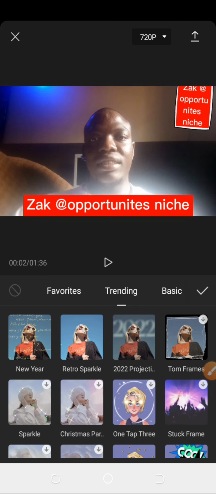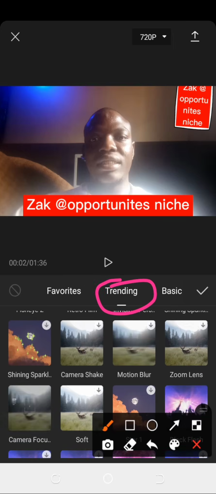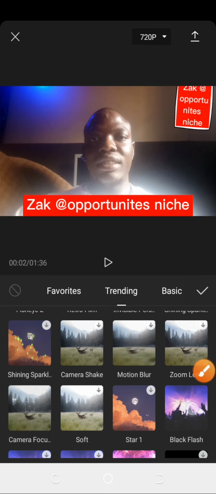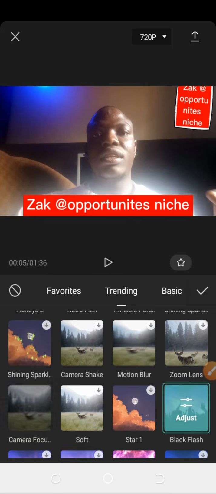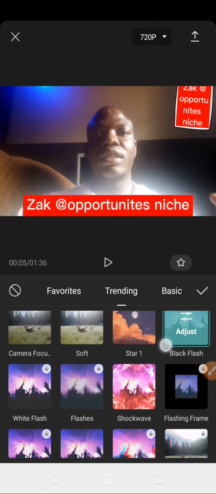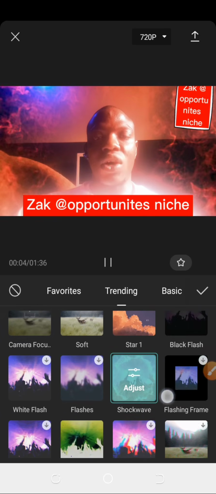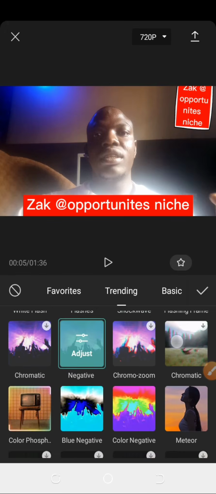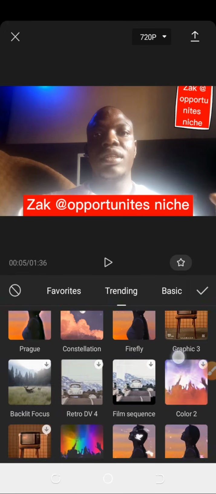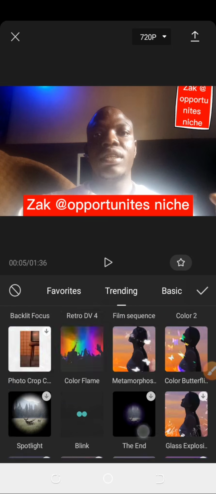So now you can see a lot of effect. This is just under trending. There are more. Just check on it. This lightning effect. If in your movie all the video editing is about lightning, you know, you watch movies, you see how they use different lightning, fire effect. This fire effect, are you seeing it? This is lightning effect. Be looking at the video. There are different lightning effect here. Just be clicking and that effect will be added to your video.